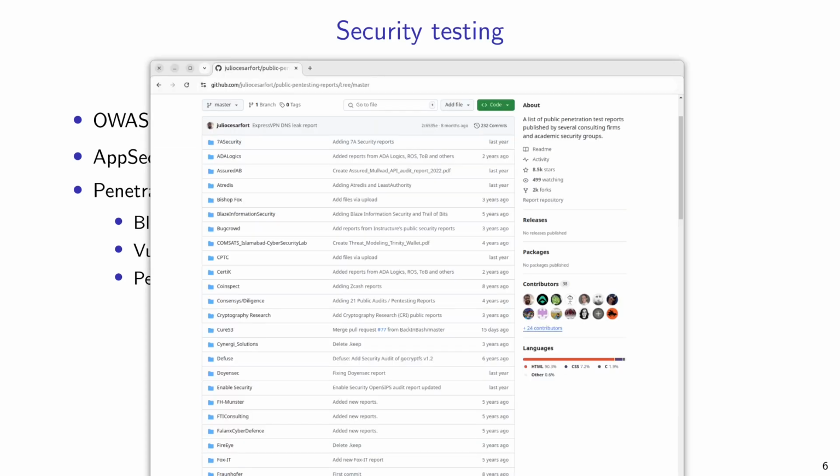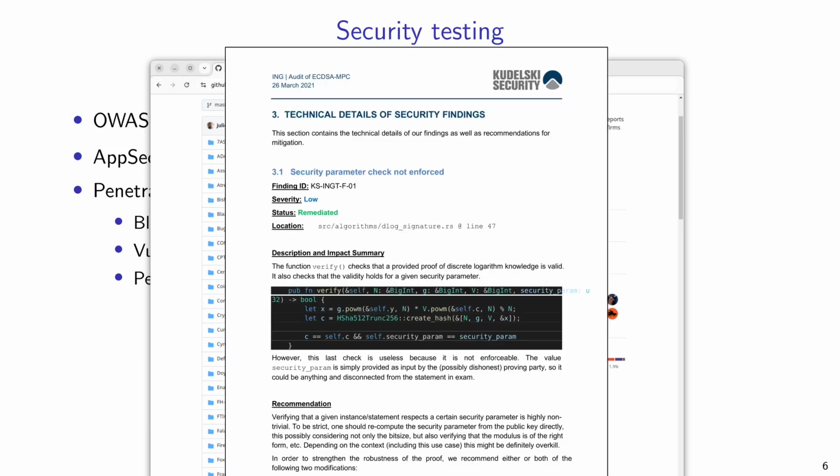However, there is this nice repository of publicly available pentesting reports sorted by the companies that produce them. And it is interesting to see how the findings are worded and formulated. For instance, here is a random report that documents a missing parameter check. Note that pentesting can cover not only web applications but also other types of software and services.